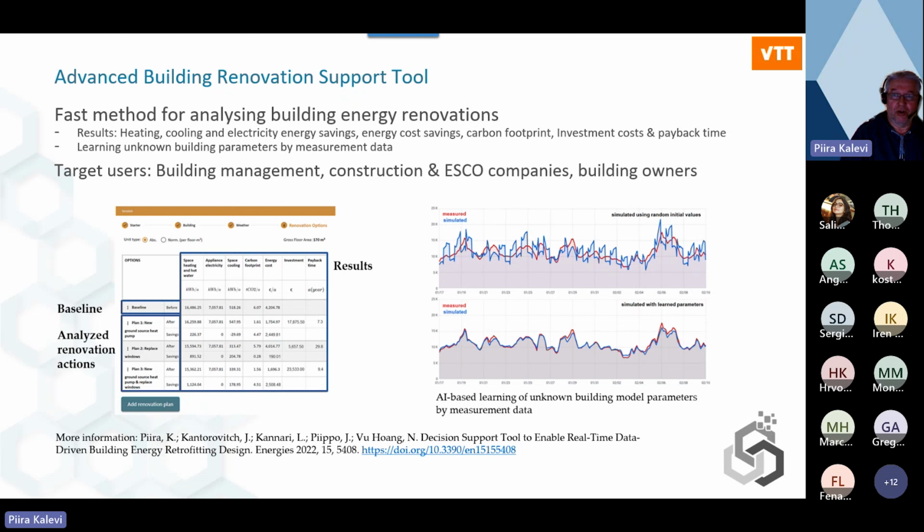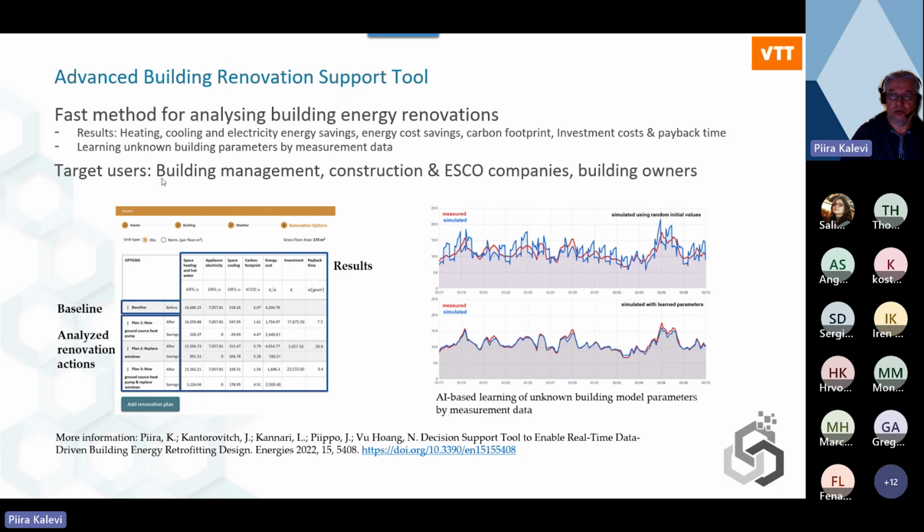The innovative feature in this tool is that it can learn building model parameters from measurement data, energy measurements, and also weather data. So it makes a digital copy of the building, and that can be used as a baseline for this tool.